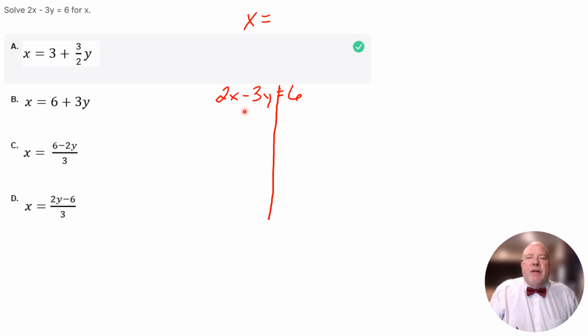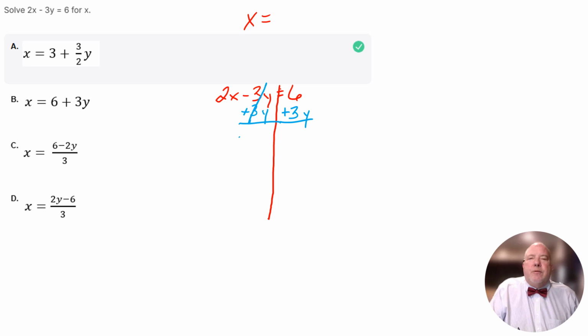So which one of those do I do first? Well, since we're using opposite operations, we do the opposite of PEMDAS or GEMDAS, whichever way you've been taught it. So that means we're going to do the adding first. So we're going to do the plus 3y. So to get rid of the minus 3y, move it to the other side. I add 3y on both sides, plus 3y. That'll get rid of it over here.